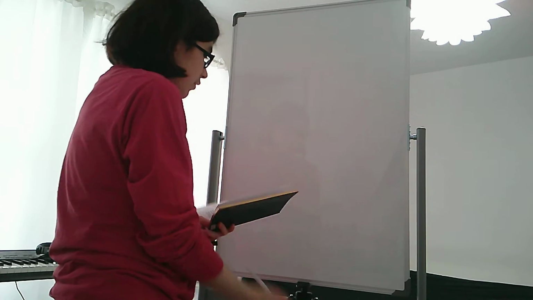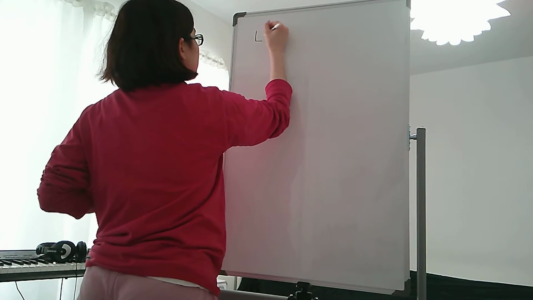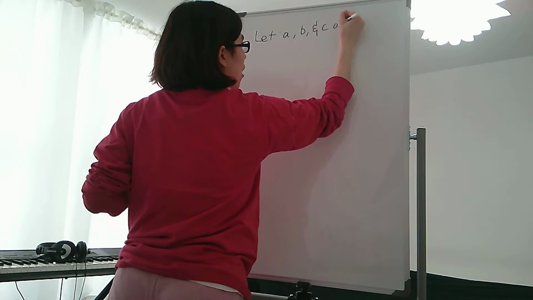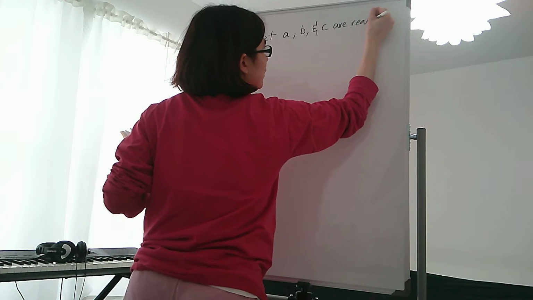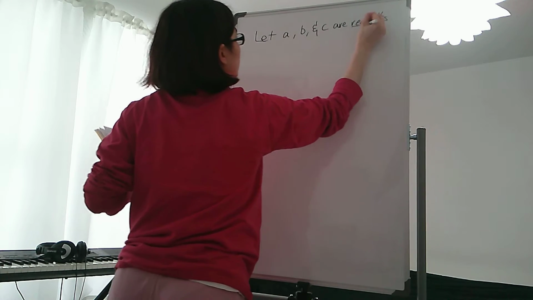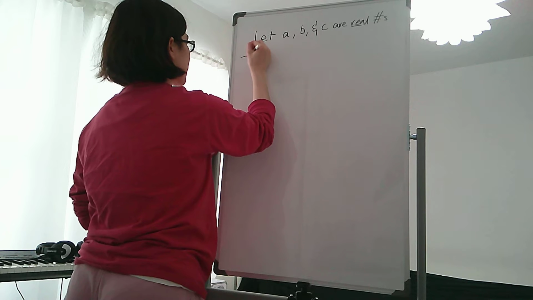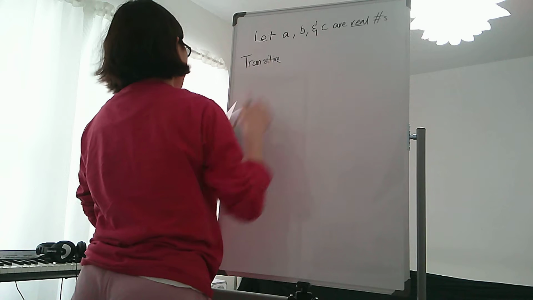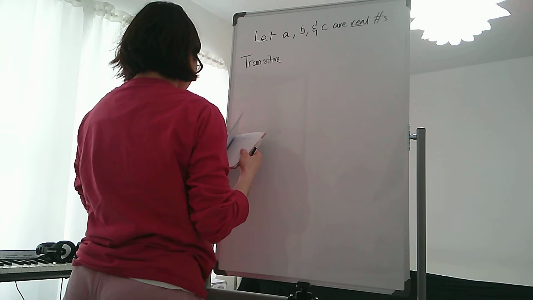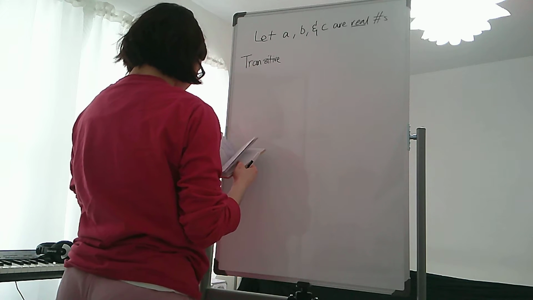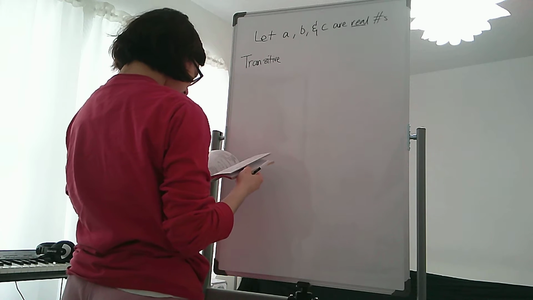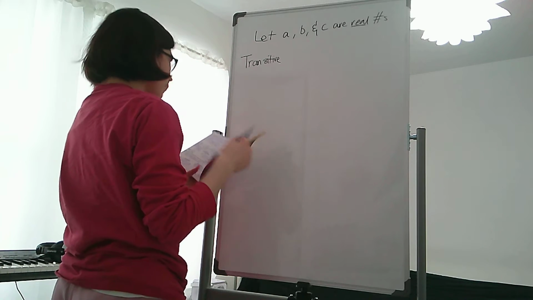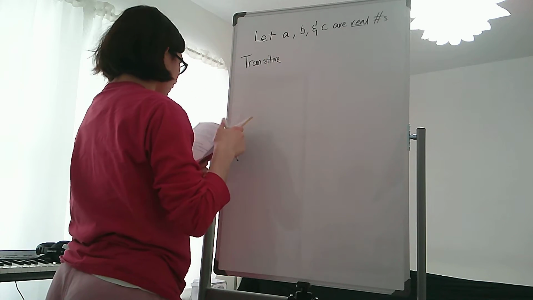Okay, so for these rules, we're going to assume that A, B, and C are real numbers. So first up, we've got the transitive property. This may sound familiar from when we were working back with properties of real numbers, I believe. Let me see. Yeah, properties of real numbers, well, something similar, but the key is transitive.